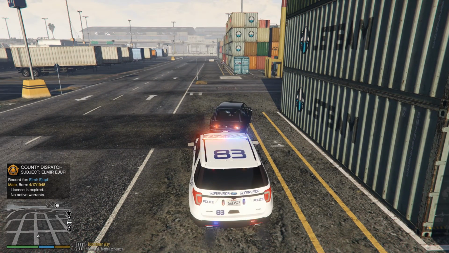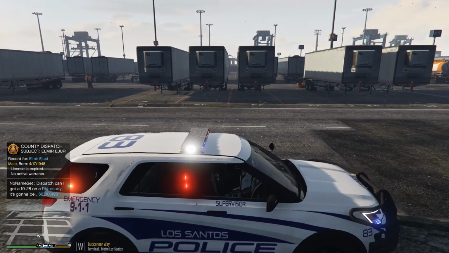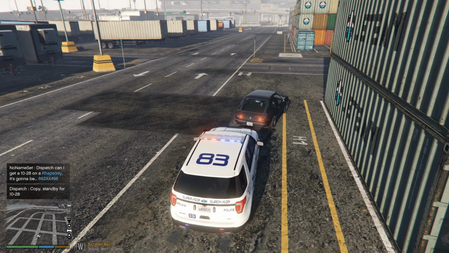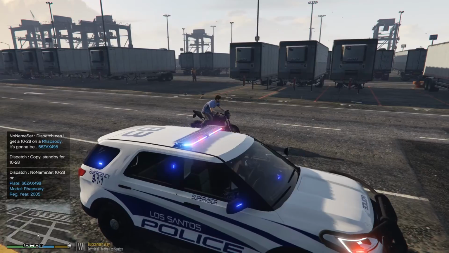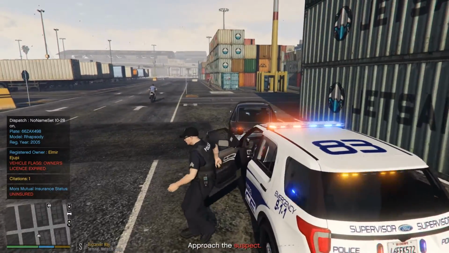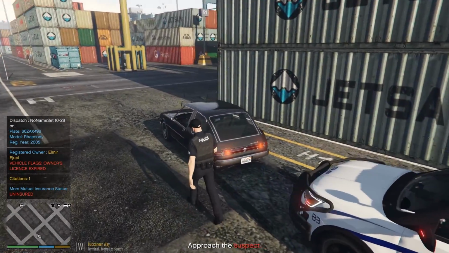Alright, so we're going to do a plate check real quick on this vehicle. It's going to be 66 Zebra Adam X-ray 498. Let's see what comes back on it. Owner's license is expired, uninsured. Alright, so he's going to get multiple citations today, as long as he doesn't run. Let's go ahead and get back out with him.